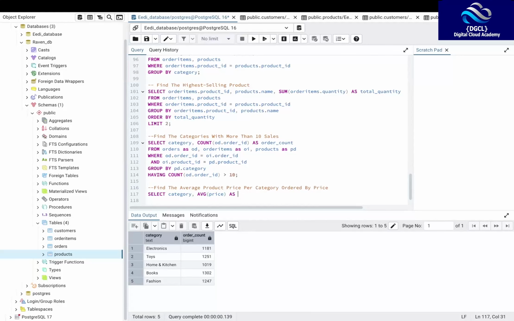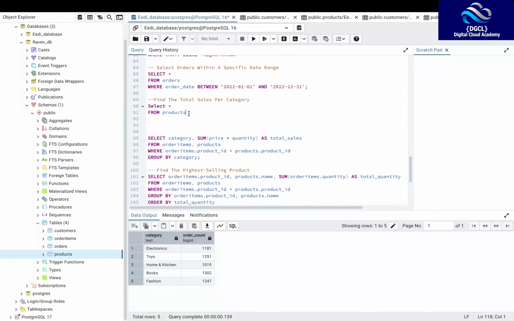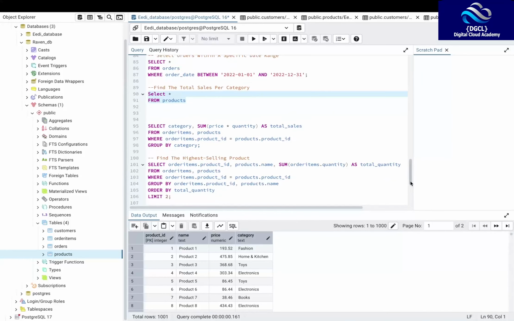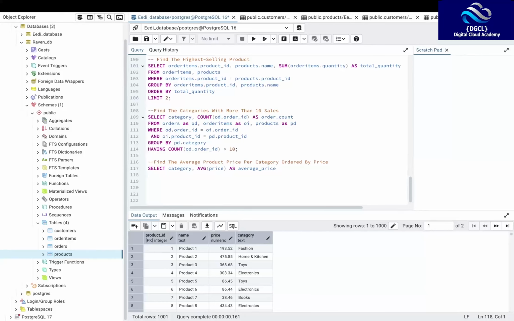As average price. So instead of giving us this AVG price, just give us average price. From that should be our product table. Let's query our product table. We have category and price here. You understand? So all we need here is just our product table.